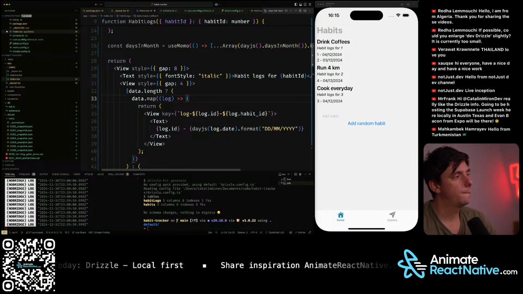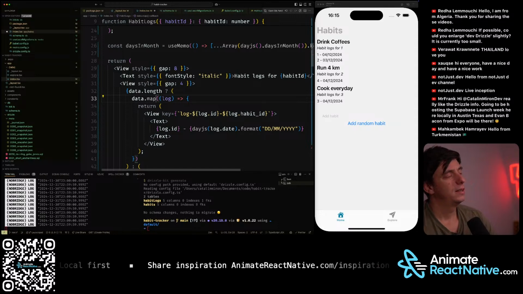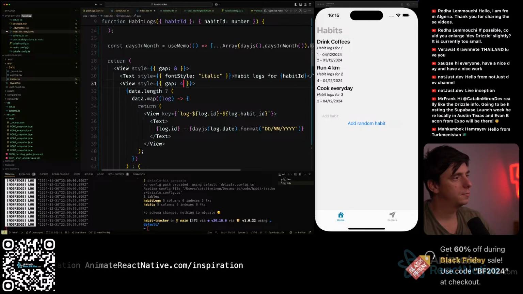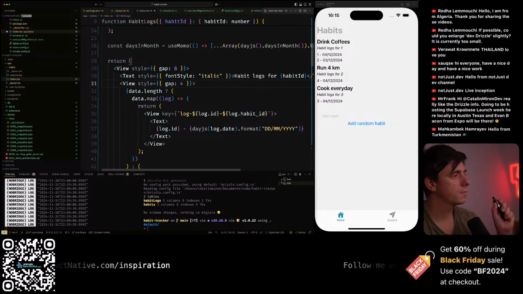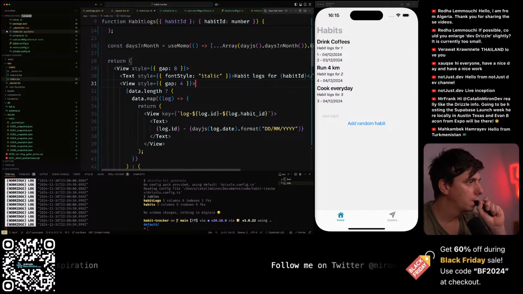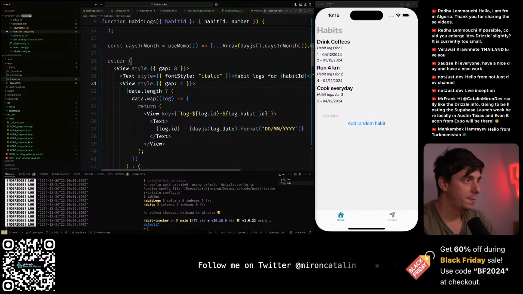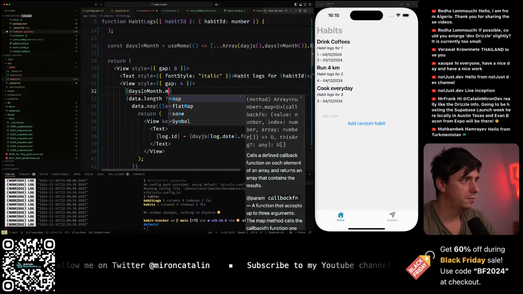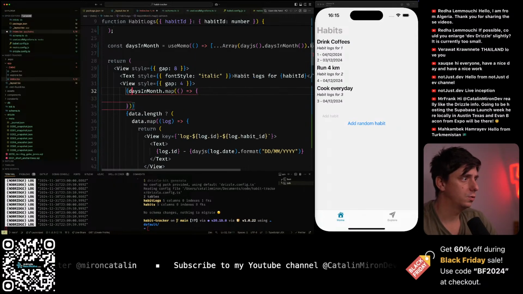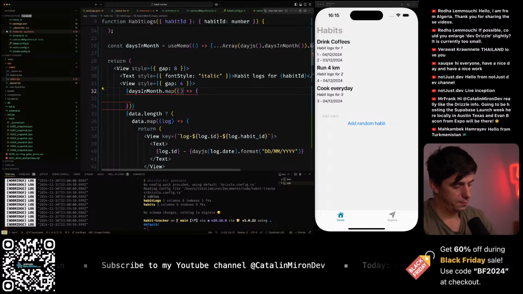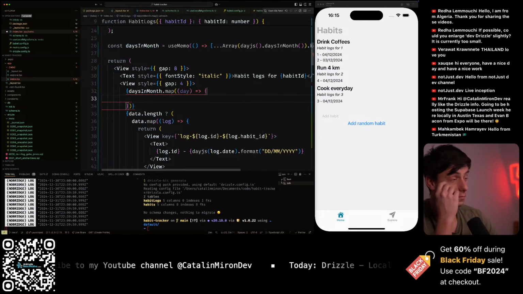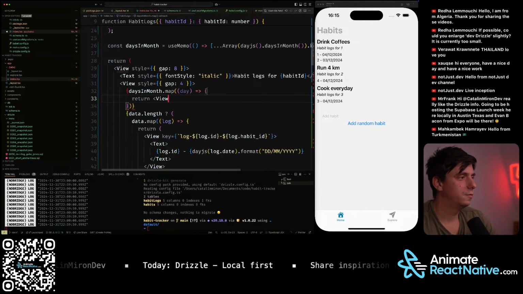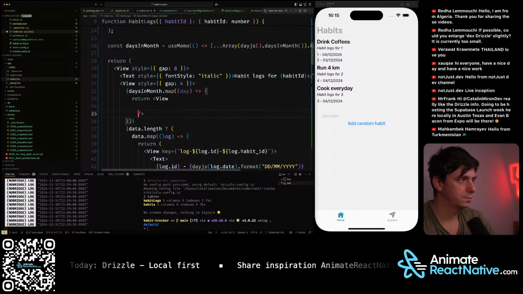And I'll say this is not going to be that performant, but I'll do days in month map, and I'll do day. Okay, and I'll return here a view, just a view.